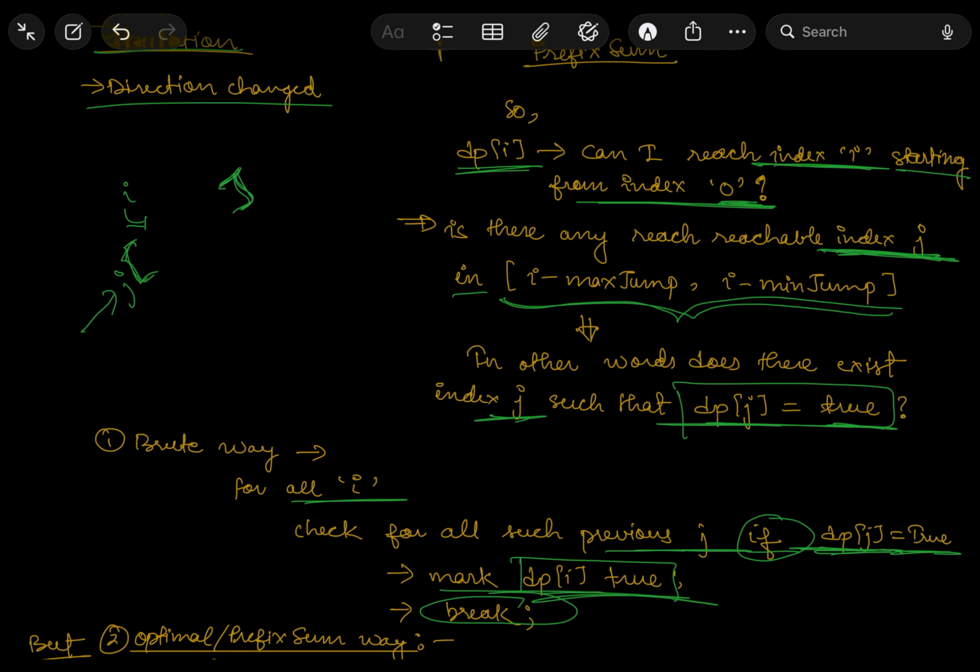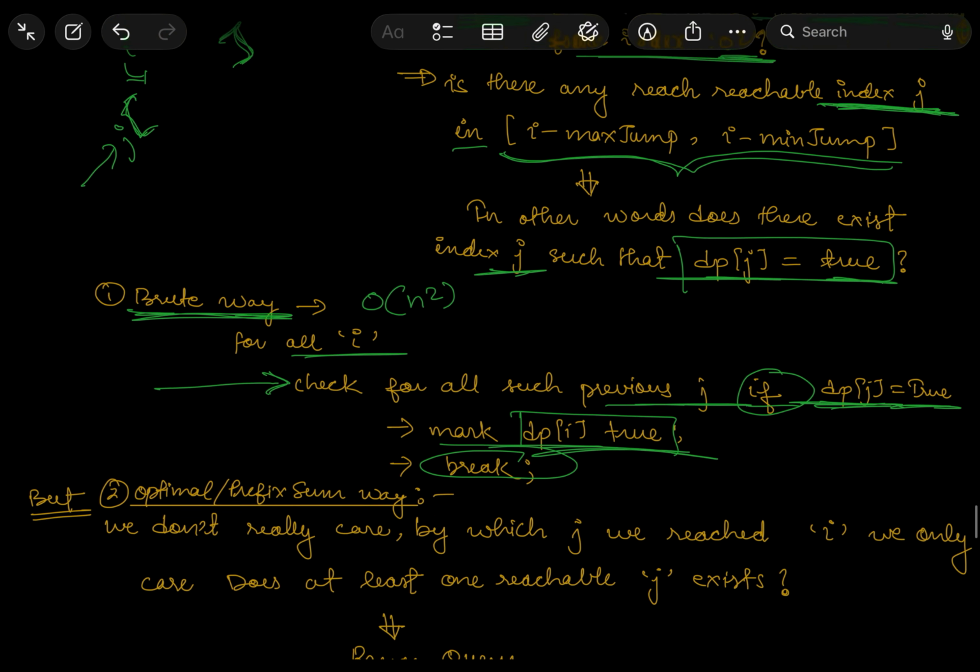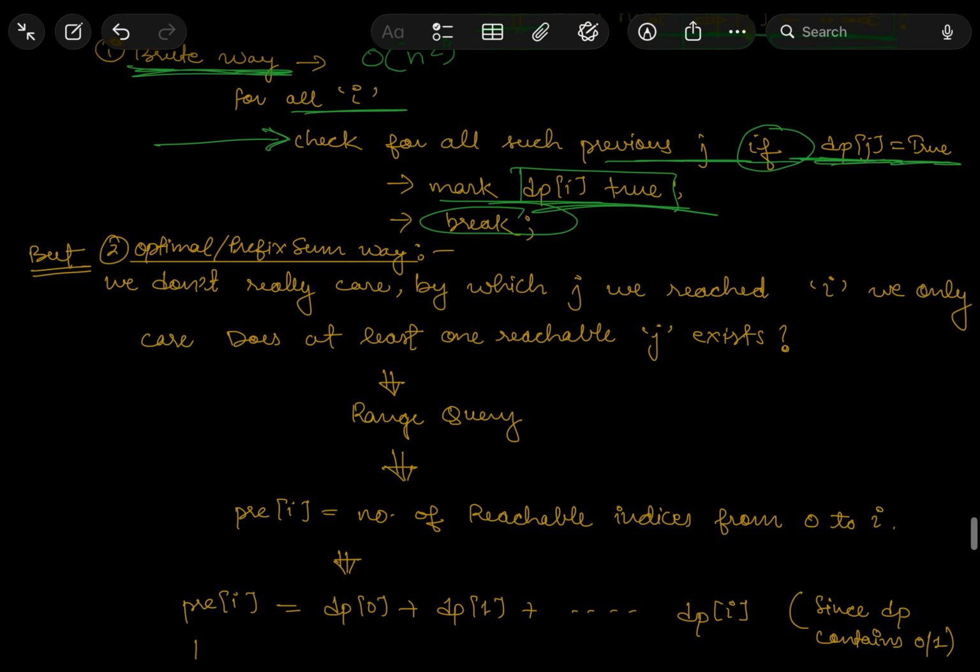This is basically again checking for all such j, which is O of n square, because we are doing the brute force way. But the optimal way is that we don't really care by which j we reach this index i. We just need to know whether we can reach this index i or not, if we start from index 0, and that can be via j. That is, whether there is any reachable index j there or not.